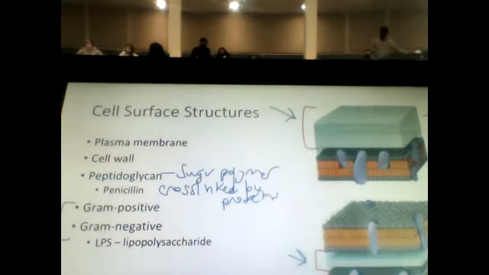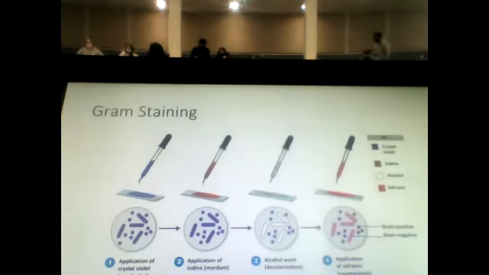The next slide we don't really have to talk about too much because we've already done this in lecture. We've done the gram staining process. So you know the primary stain is what? Crystal violet. Crystal violet stains everything purple. We add gram's iodine, which is the mordant. That makes the crystal violet-iodine complex, which is a bigger molecule. Then the next step is the important step. This is what allows it to differentiate between the two kinds of bacteria, because they respond differently. The alcohol decolorizer is going to wash the primary stain out of which one?